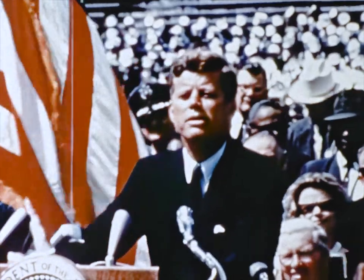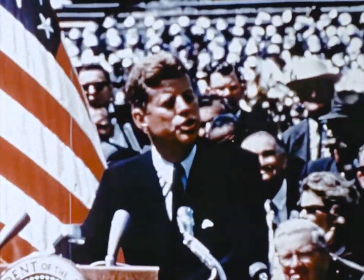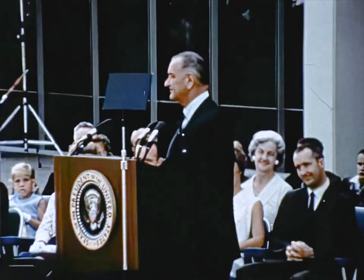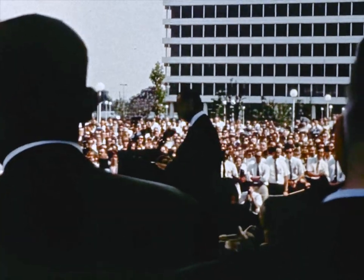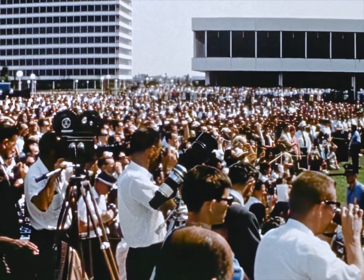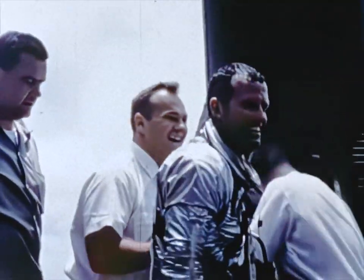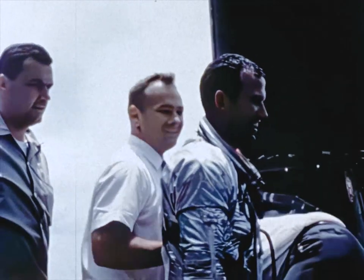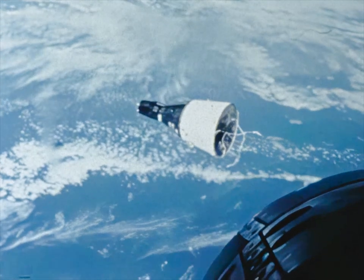On May 25th, 1961, President of the United States John F. Kennedy led the nation toward a new frontier — the moon. President Lyndon Johnson has continued that leadership, and more than 100,000 scientists, engineers, and technicians, under the guidance of the National Aeronautics and Space Administration, have completed the one-man flights of Project Mercury and the two-man flights of Project Gemini.